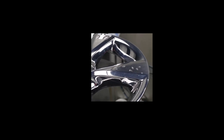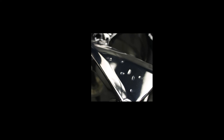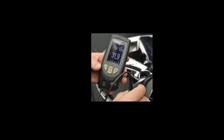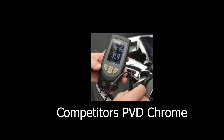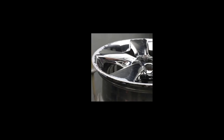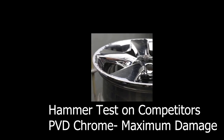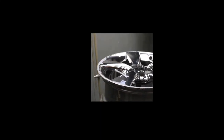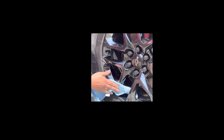We've actually measured the finish of other applicators, and those will measure anywhere from three to ten times as thick as our finish. It's not unusual at all for us to find coatings that are 20 mil or greater — and that thickness leads to susceptibility for chips, peeling, and lots of impact damage. We outline and demonstrate the DNA of our micro-thin finish on our website at wheelcraft.com. On the process page we have photos and videos that show the structure of our finish compared to others, and we demonstrate using a hammer onto the surface of the wheel. You'll also find a link to a virtual tour of our facility on that process page.